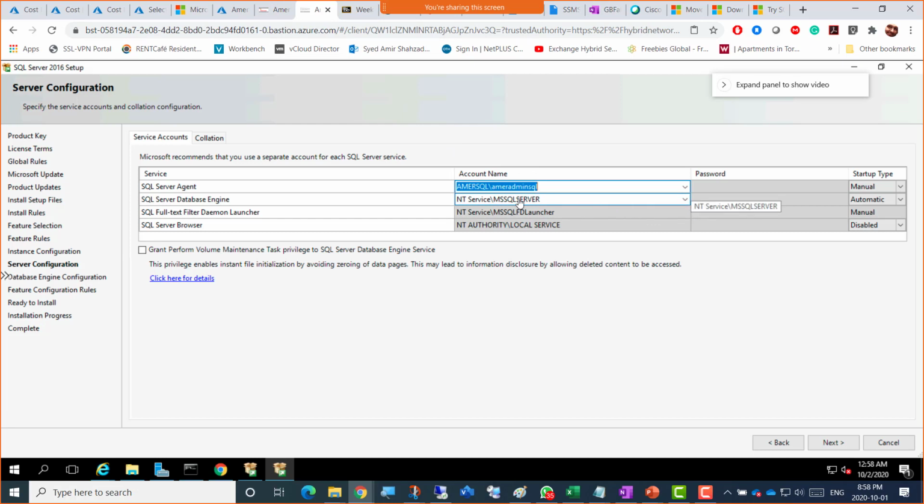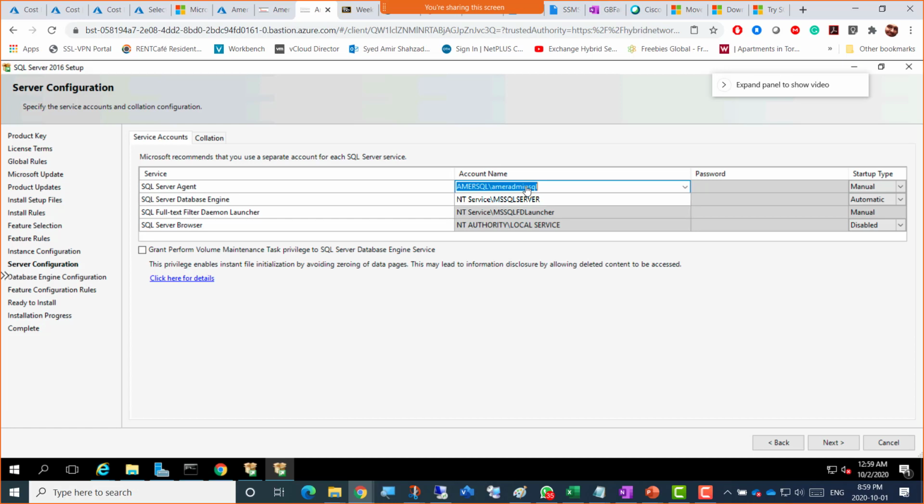Okay, so I'm just going to go for the second line. So second line says SQL Server Database Engine. First line said SQL Server Agent, right? So SQL Server Agent, we gave the highest privileges, the forest account. Normally in production environment, you don't do that. You don't give forest domain admin that has forest privileges. There's no such thing as forest privileges. That's enterprise administrator and schema admin. So you have those privileges.